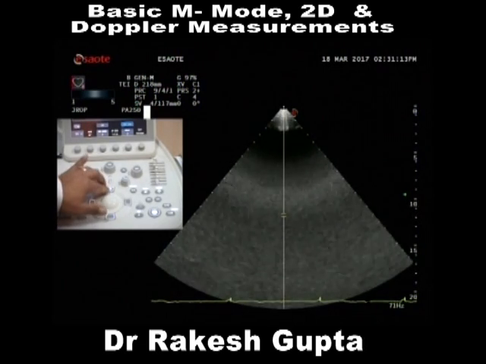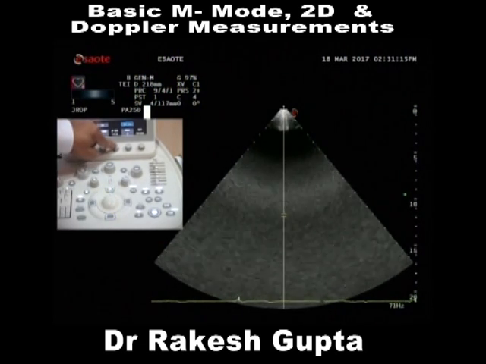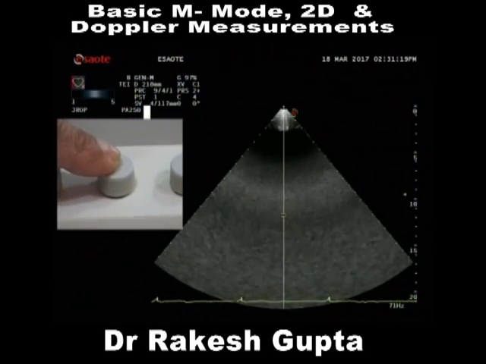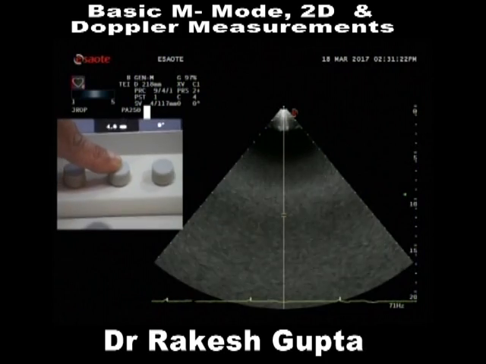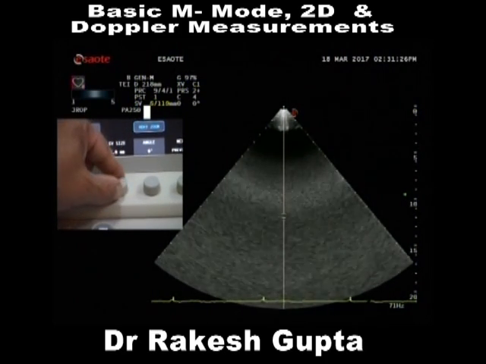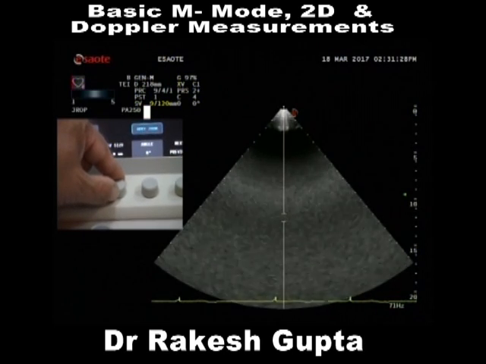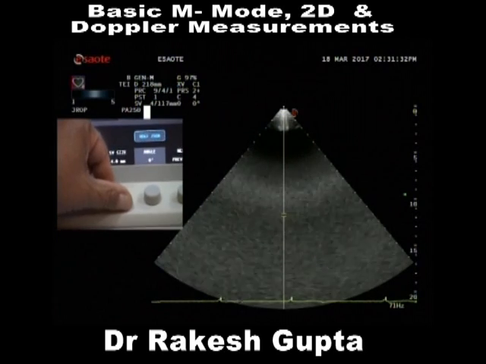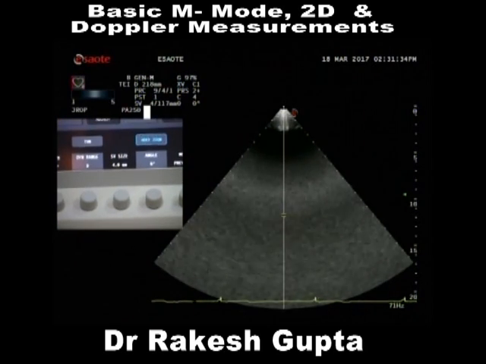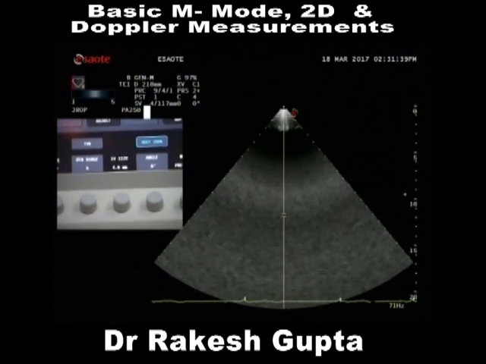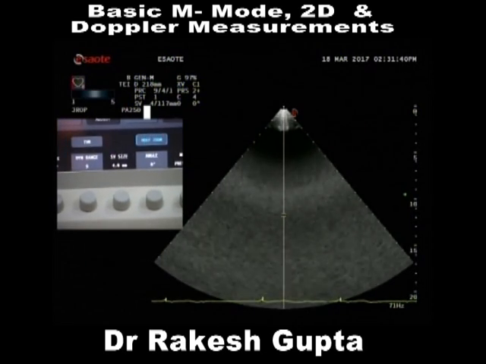I can change this sample box by zooming it up, go down, go up a little. Okay, enough. Look at this sample volume size. So I can increase this sample volume size, I can reduce this sample volume size. At your level, remember we need a sample volume size of 2 to 4 millimeters. And this is what knobology is.